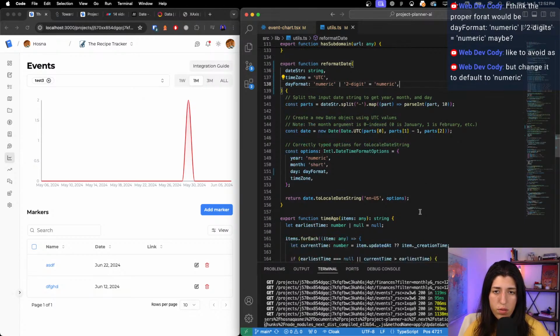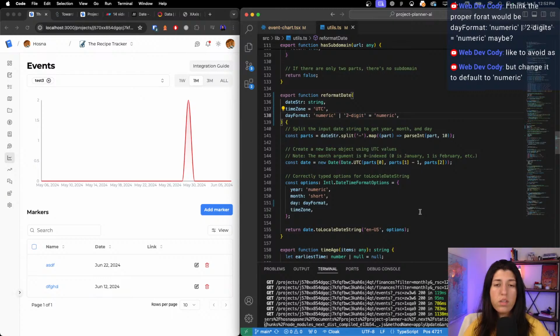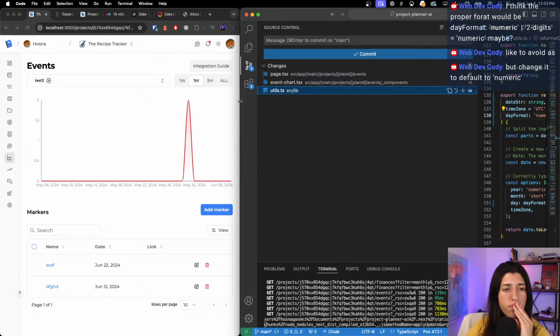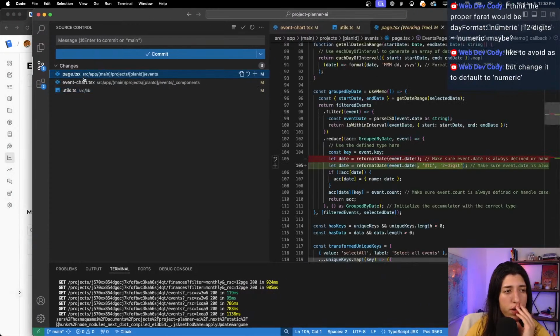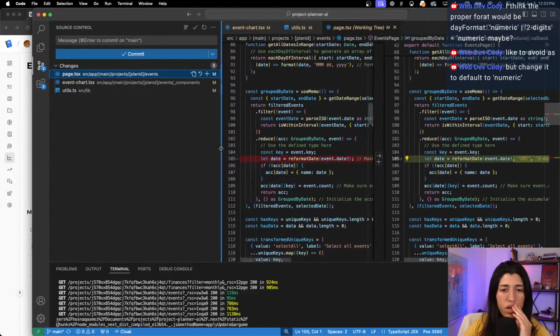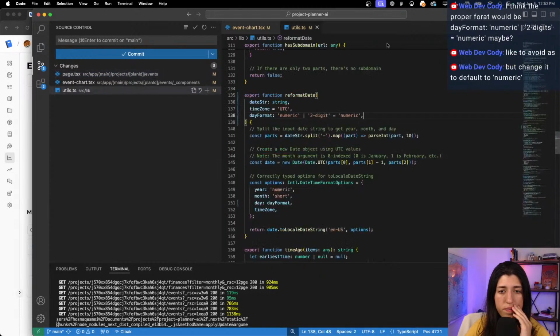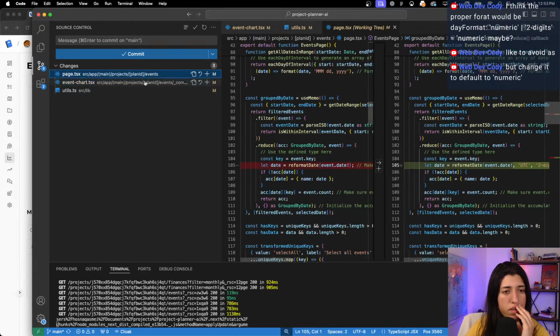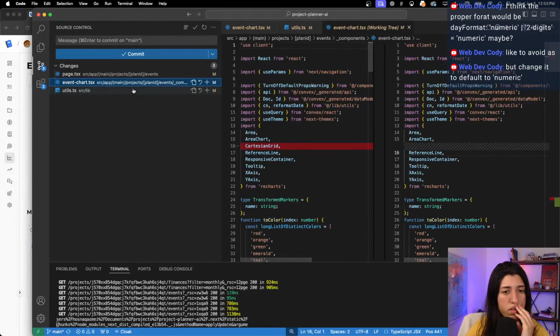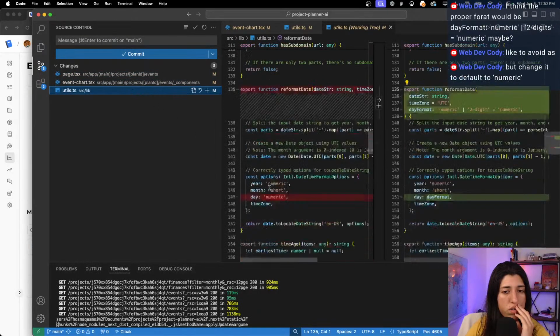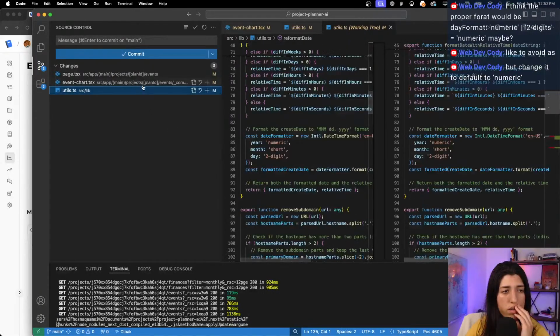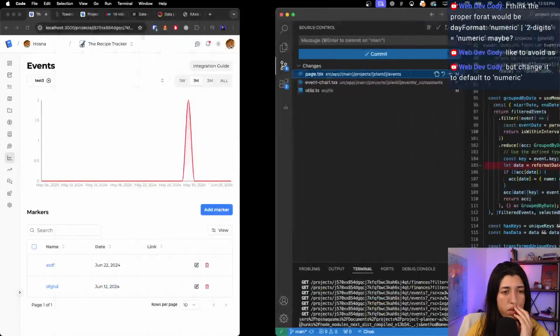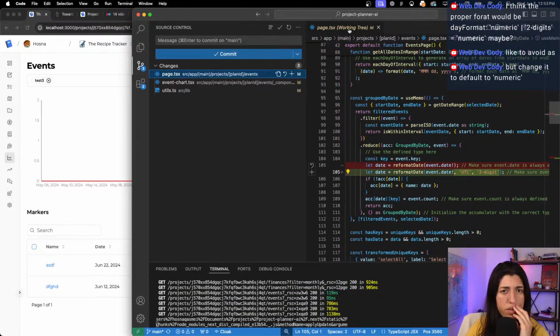Look at date parse. Okay. Wait, what do we do again? Okay, we did the reformat date. And then we added this. Okay. I think we're good for now, at least fixing that bug.